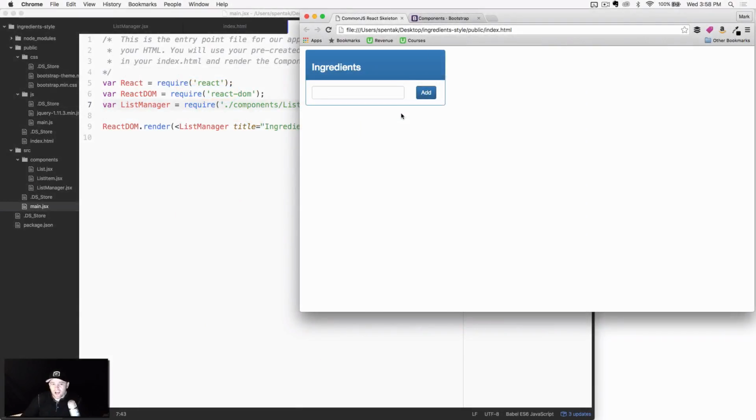So in the first section, I showed you how to implement some Bootstrap and get it up and running in your project, as well as to do some styling using JavaScript, which is really cool. Now let's go ahead and get three total ingredients components on our screen.